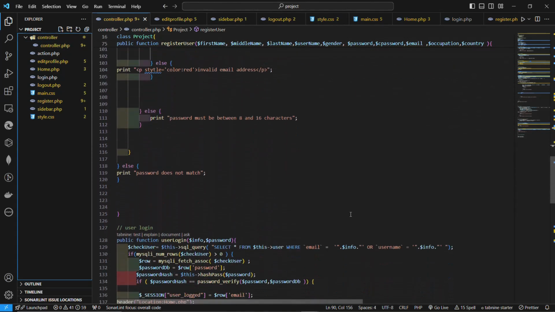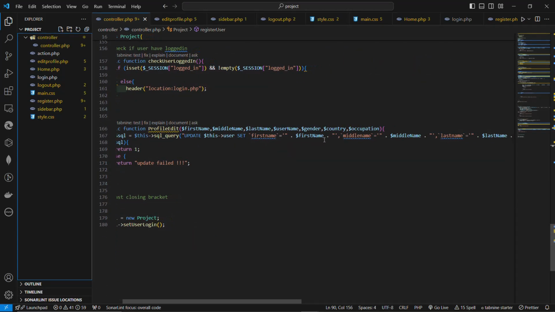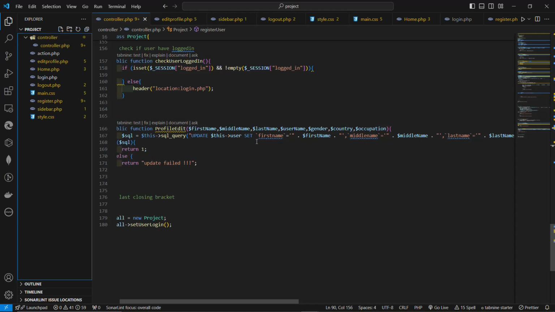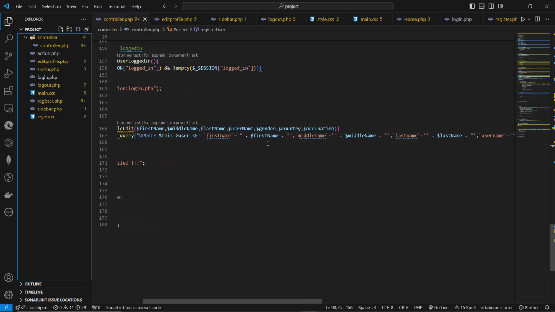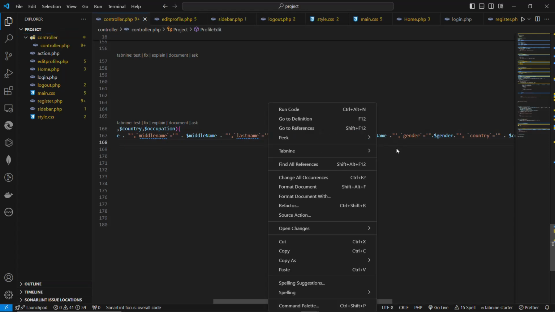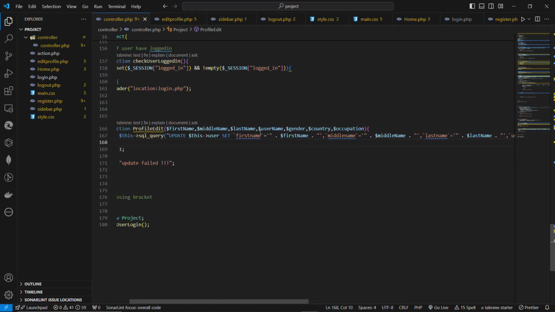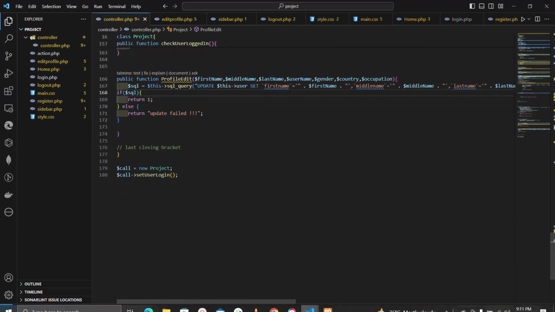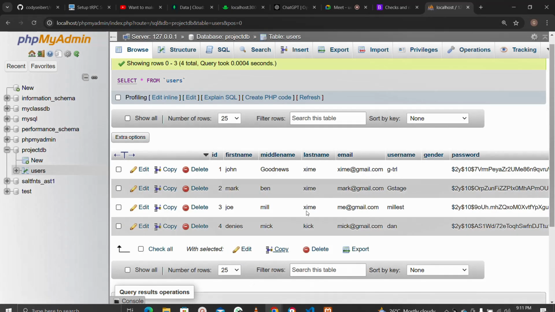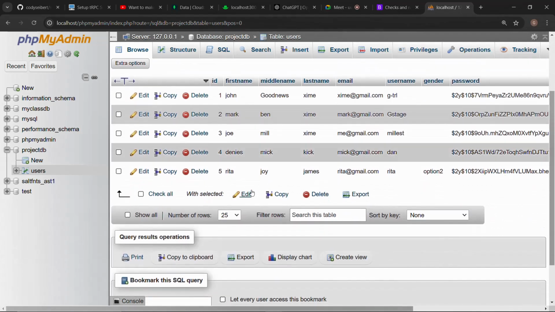So now back to our edit profile that we just did. So we just did the edit profile. So first name, last name, middle name. So we just did it. So next thing we are going to do now is, so I think I have, so gender is added after username, right? Exactly after username, correct? So gender after username. So it's perfectly correct. Let's go into the database and be sure of this. Let's see what happened here. So let me refresh. So see Rita.